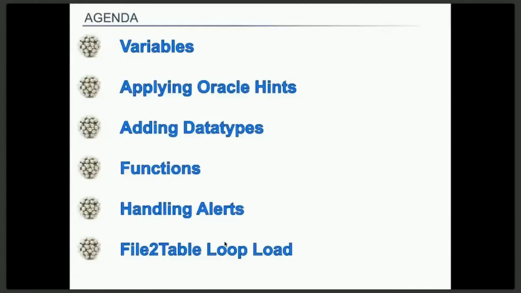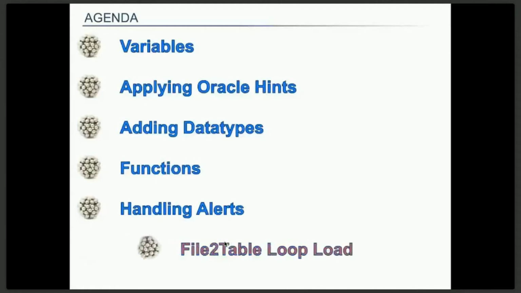So I tried to talk more about the alerts, and the last topic we'll talk about is file to table loop load. For instance, this happened to me almost 6 or 7 years ago. There were thousands of files to be inserted into a table, and it would be used for some analytical purposes. All the file templates were the same, but the names were different.